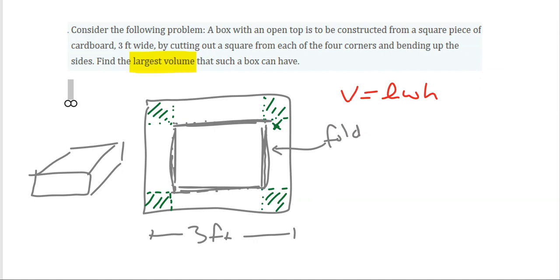So these are the sides of my boxes. This on the bottom here would be 3 minus 2 of those x's, right? Because we got one on each side. And that would be the same for here. We get 3 minus 2x as well. And then the height of the box would be that x. It's how big of the square we cut out. So on my folded one, that would be 3 minus 2x, 3 minus 2x, and then this height would be x.